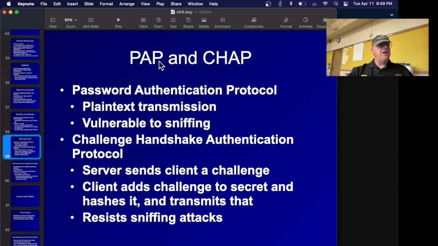In the really early days, you used PAP. PAP is where you send plain text passwords over the network, like Telnet and FTP. That's ridiculous, of course, but that was the first system. So the next step up was CHAP, Challenge Handshake. The server would send you a challenge. You add the challenge, which is a few letters, to your password. You hash that and send that over the network to prove that you know the password, and therefore it's a little bit harder to steal the password off the wire.